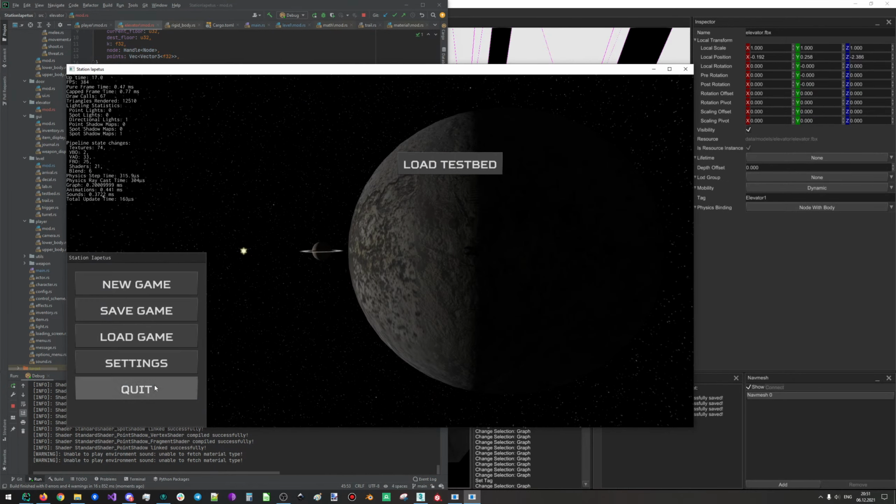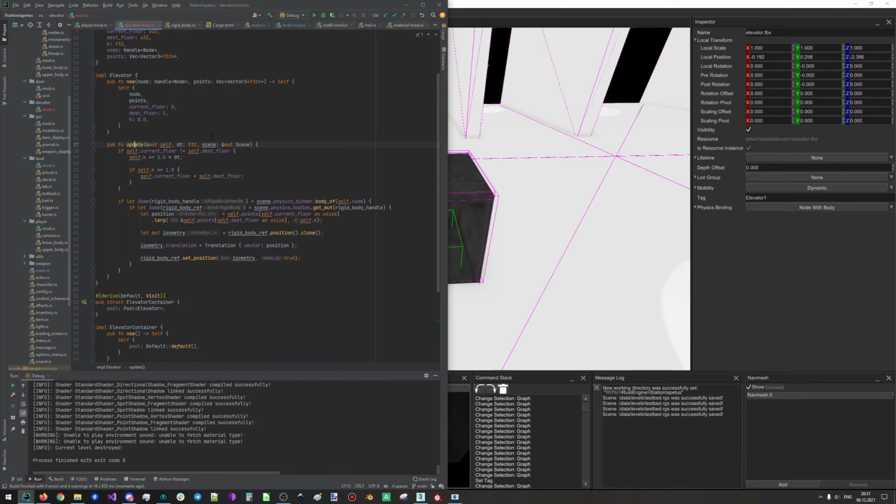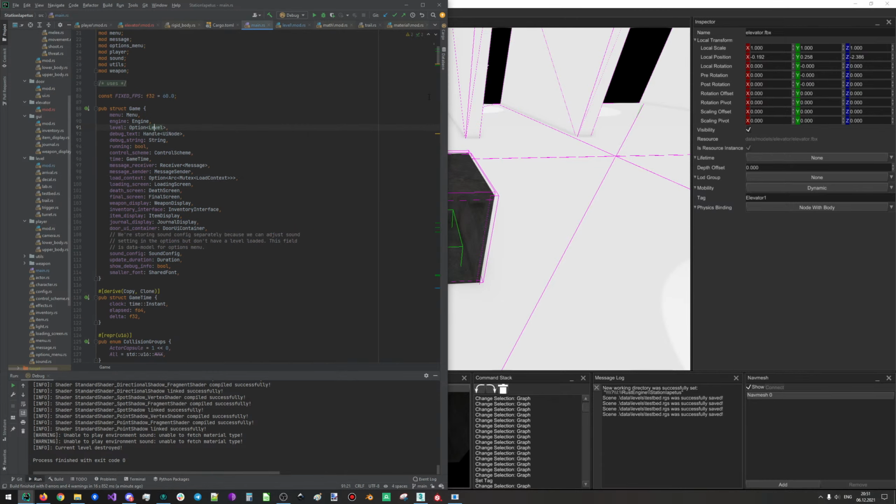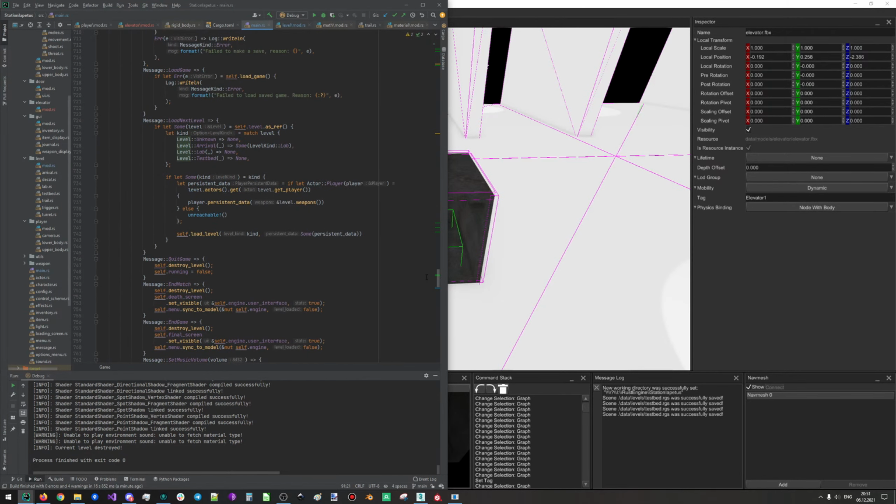All right, we don't call the update. Indeed, it won't work. Also, let's set this so it will move in 10 seconds to the next floor, which will allow us to jump in and travel to the next floor.